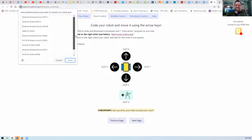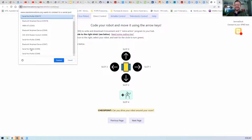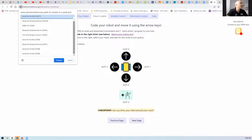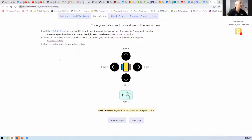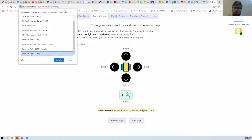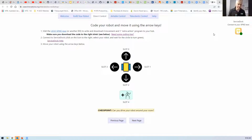Serial port. Because you do need to be able to use... Right. Okay. So you see how mine has now gone from red? On that, you can see it's gone from red to green.